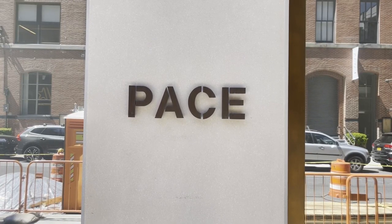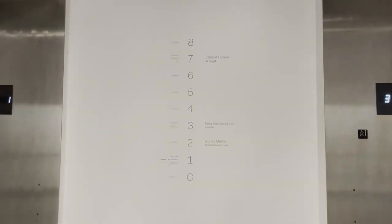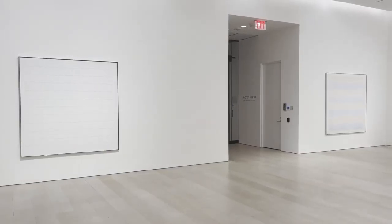Pace has a second location in Chelsea — a multi-floor building with a few different exhibitions on right now. First, we go in to Agnes Martin, one of the seminal abstract painters in American history. Abstract expressionism without Agnes Martin is like Google Suite without Google Sheets — you have to respect the grid. I stand back and take in these paintings, as I always do with Agnes Martin. I can just stand back, absorb them, and let them wash over me in the silence that comes along with them. They're not loud. They're very subdued, symmetrical, and even, and I can sit with them for hours.